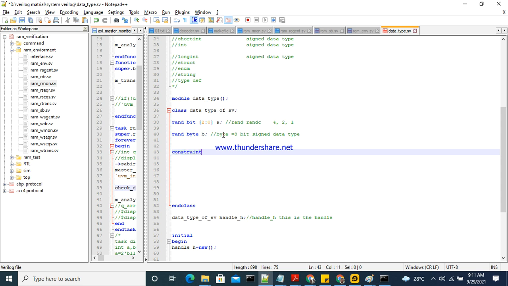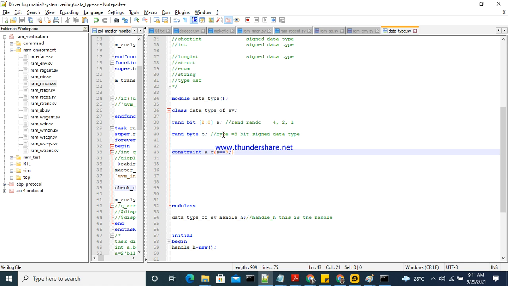So how can I do that? With a constraint. Then after the user defined name a_c, I have to write here a equal to 3. This is the constraint, right? Later I will explain which types of constraints are inside SystemVerilog, but just assume how we can keep control on your randomized variable.